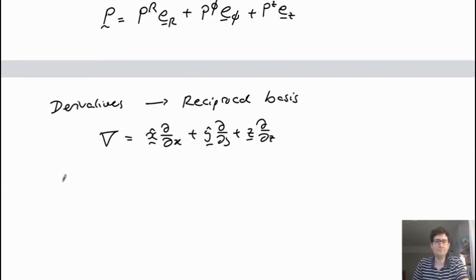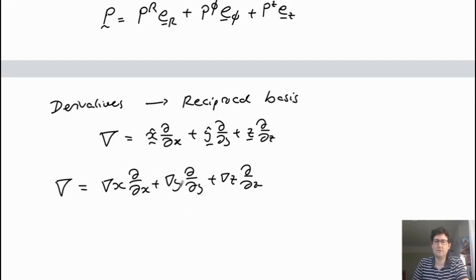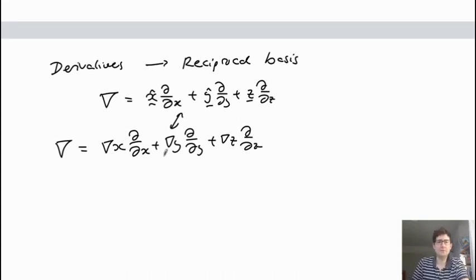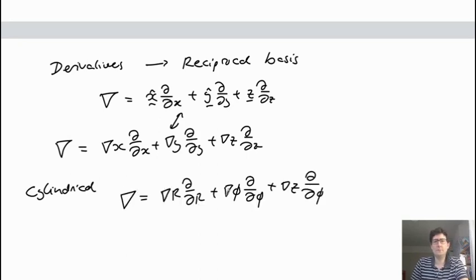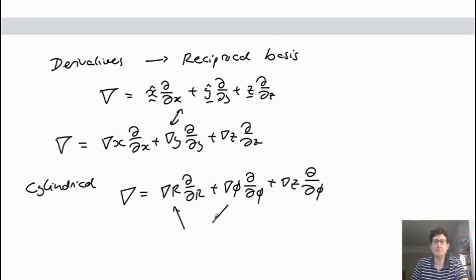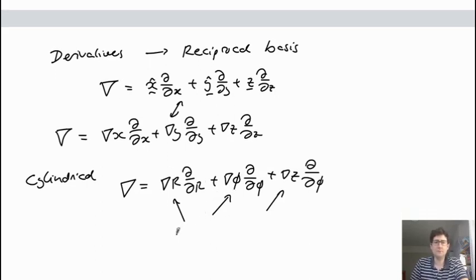So we actually use the chain rule to say that the gradient is the gradient of each coordinate. So grad x d by dx plus grad y d by dy plus grad z d by dz. So in Cartesian coordinates, these are the same things. So the grad x and grad y are all just unit vectors in each direction. But the same expression works in more complicated geometries. So in cylindrical coordinates, we have the gradient operator, and now we have three vectors here which are new. So there's grad r, grad phi, and grad z, and these are another set of independent vectors that can be used to describe vectors or gradients, and these are the reciprocal bases.